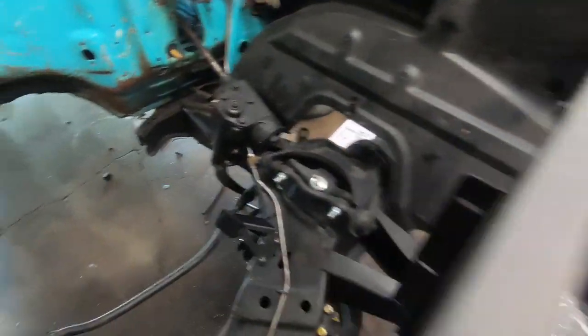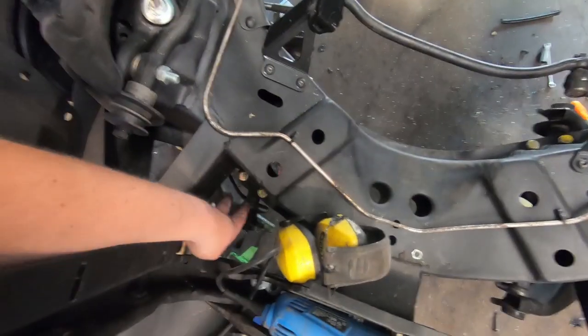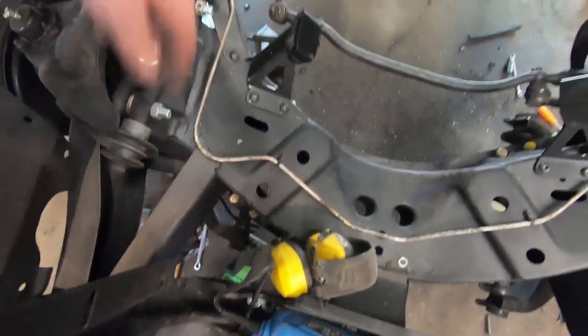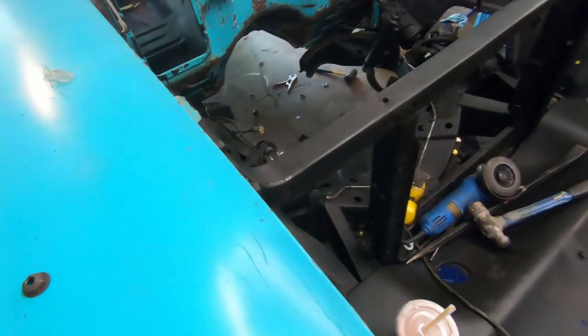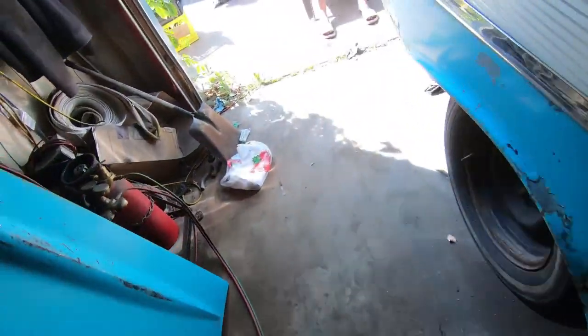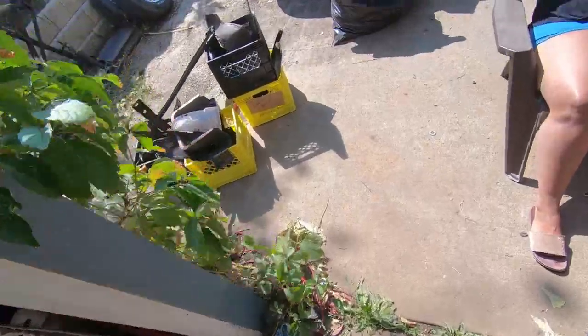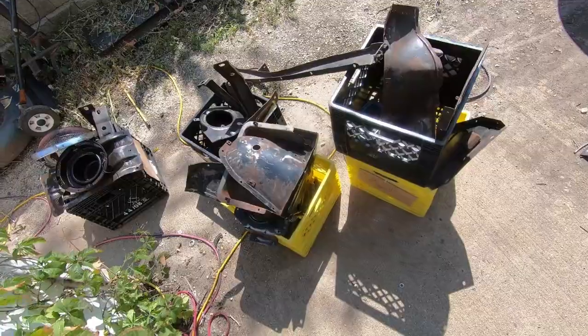Okay, they're in - drilled some holes, all done down here. I redid all the lower control arm hardware with all brand new stuff. Now I pulled all the stuff out of the basement - I want to put the front end together, like all the bumpers and everything. There's a bunch of crates and I'm not too sure what's in everything.